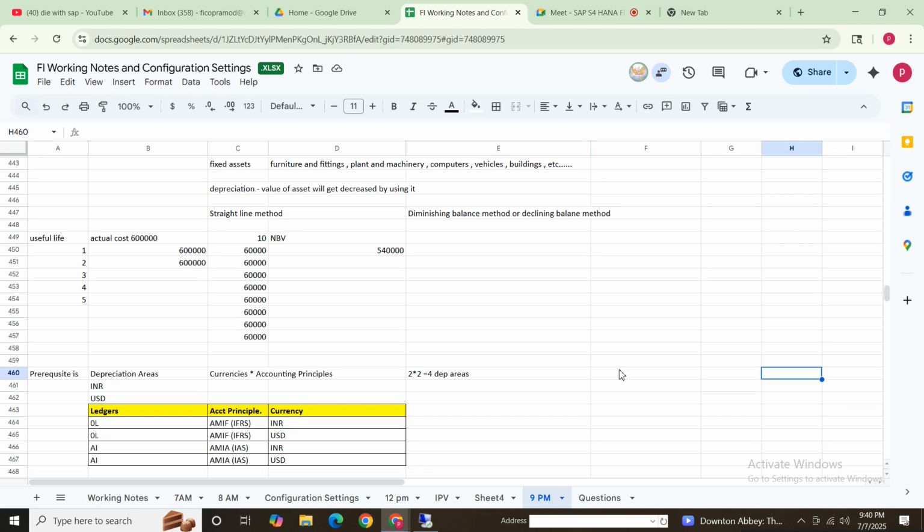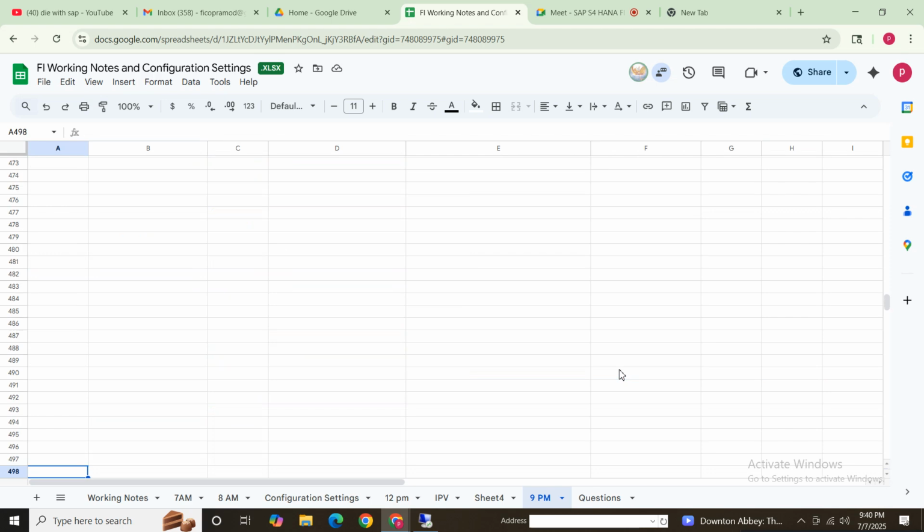For example, you have purchased an asset. Can anyone tell me what is the accounting entry for purchasing an asset? What is your debit? What is your credit? Very good. Asset debit to supplier. If I am purchasing from a supplier, then the supplier will come into the picture. Do you agree? So we are purchasing an asset and posting in accounting as asset debit and supplier credit.